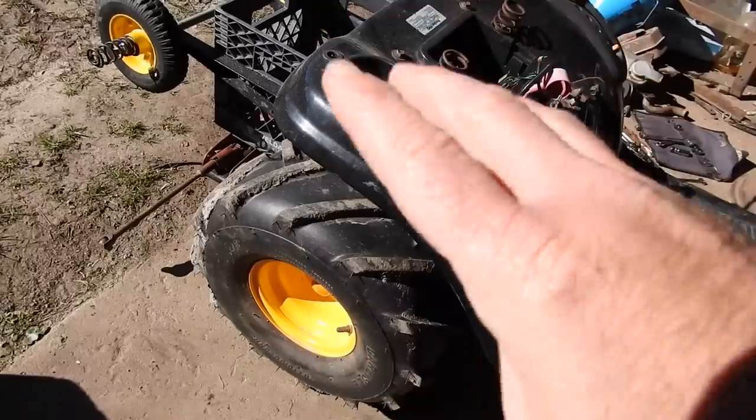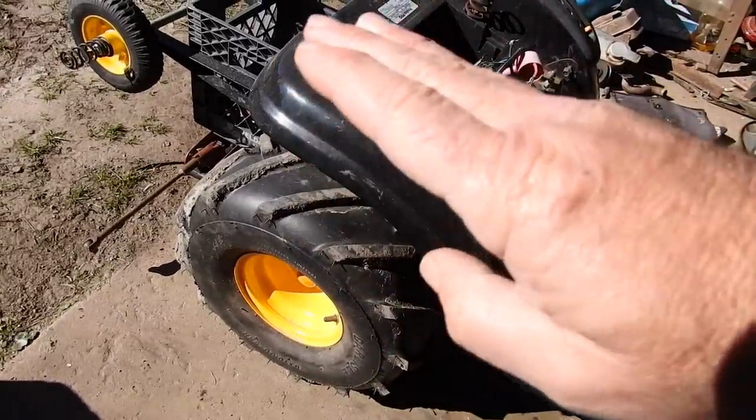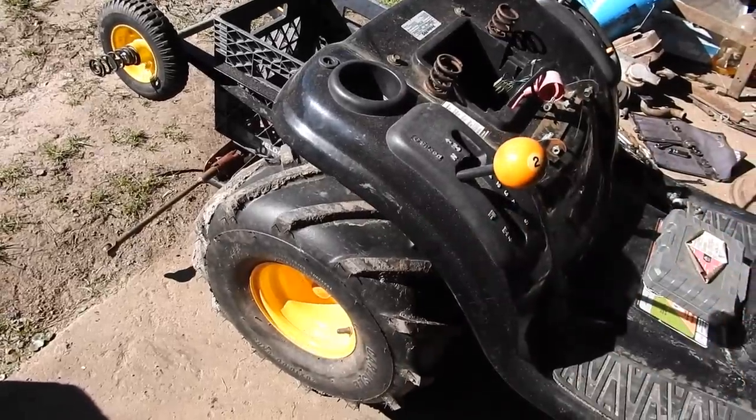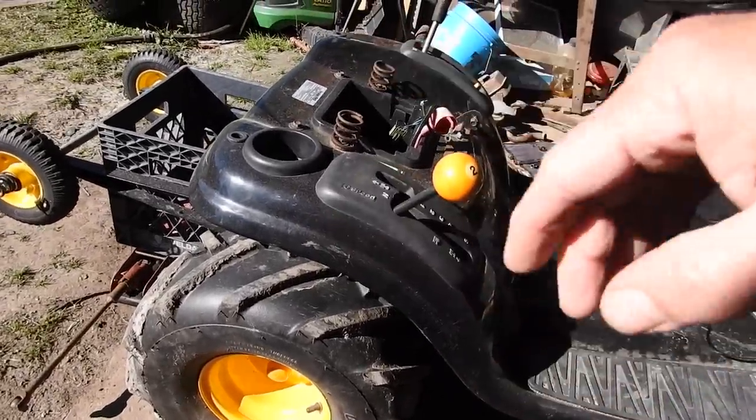These are my shortest tires on my fastest mower. On the original Poland, it's got 25-inch tall tires, and I think it did 28. On Silver Bullet, it's got 22-inch tires, and it did 29. This has some 20s, and it did 40. So I'm going to put some 22s.